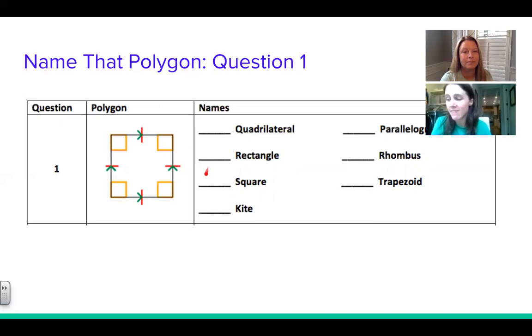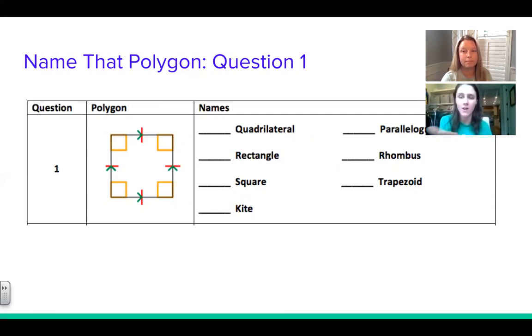All right. And then the kite. This one is also a kite because a kite has 4 sides, 4 angles, and then 2 pairs of adjacent congruent sides. So adjacent means touching, and then congruent is the same side, same size of the sides. Lots of words. Okay. Parallelogram is 4 sides, 4 angles, check, check. And then opposite sides are congruent and parallel, yes. And then the last one, it should be, is a rhombus, because a rhombus has 4 congruent sides, 4 angles, and the opposite sides are congruent and parallel. So the first one is all of the names except the trapezoid.